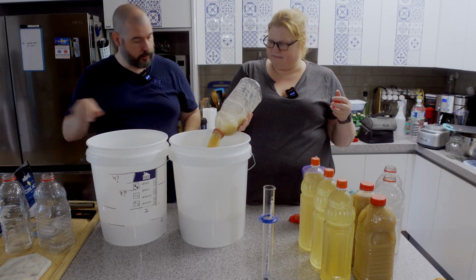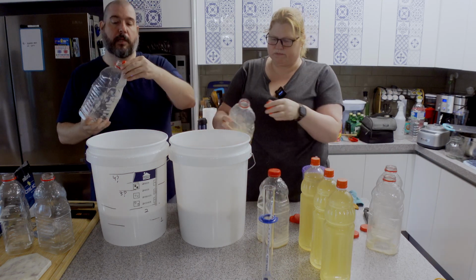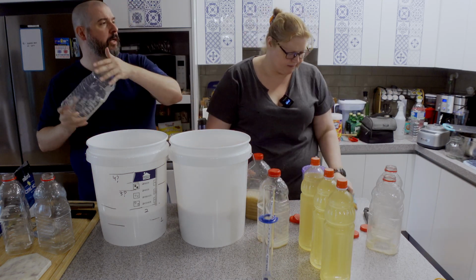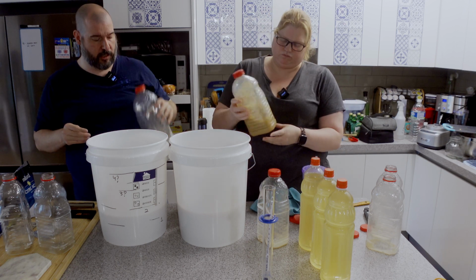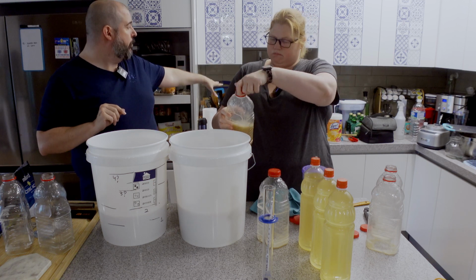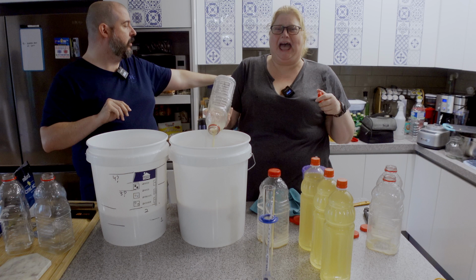Okay. 1, 2, oh, this is mine? That's yours. That's mine. But 2-liter bottles at 3 to 1 to 1 should put us right at 2.5 gallons of liquid, plus our inverted sugar, plus our apple and sweet stuff mix.